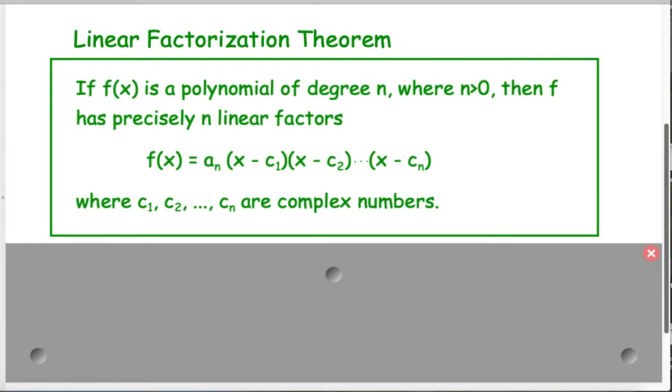Now, if you're thinking of the graph, that means the graph is going to cross the x-axis at 2 places? Well, not necessarily. If it does, then you have 2 real zeros. If the vertex is on the x-axis, you have 1 real zero, and it's going to have multiplicity too. And if it doesn't hit the x-axis, that just means that you're still going to have 2 zeros, but they're both going to be imaginary. So if you have a polynomial of degree 5, an x to the 5th polynomial, that means there's 5 zeros. Some might be real, some might be imaginary.